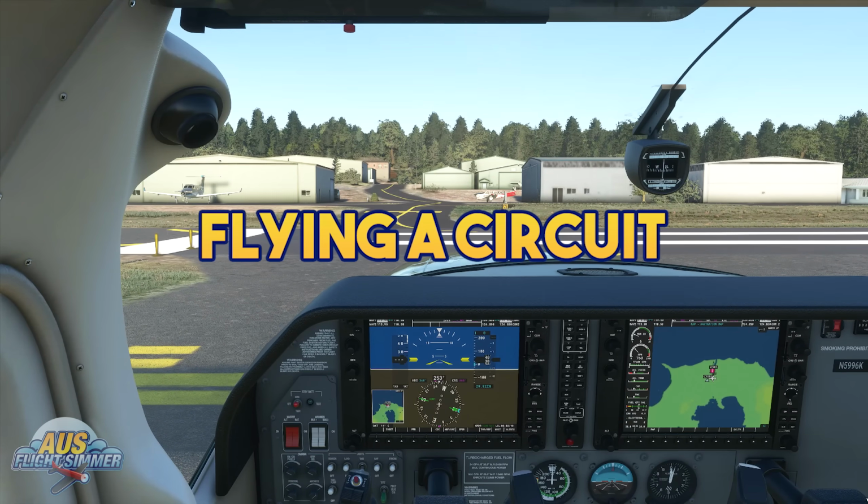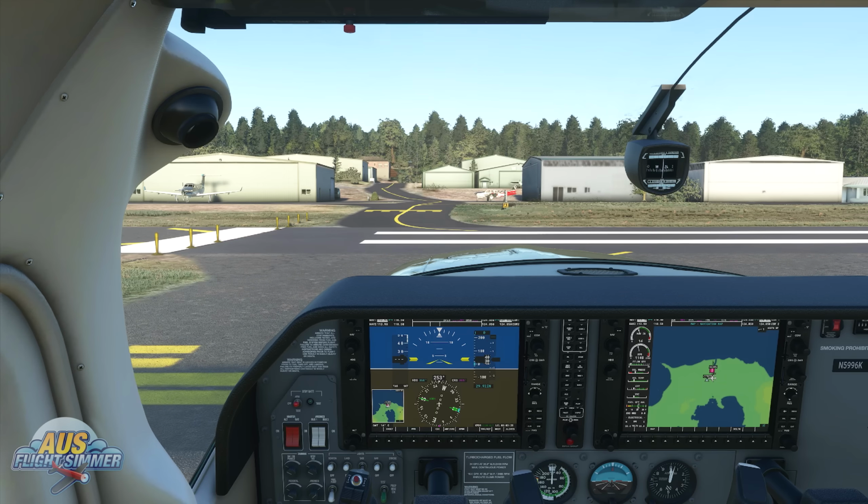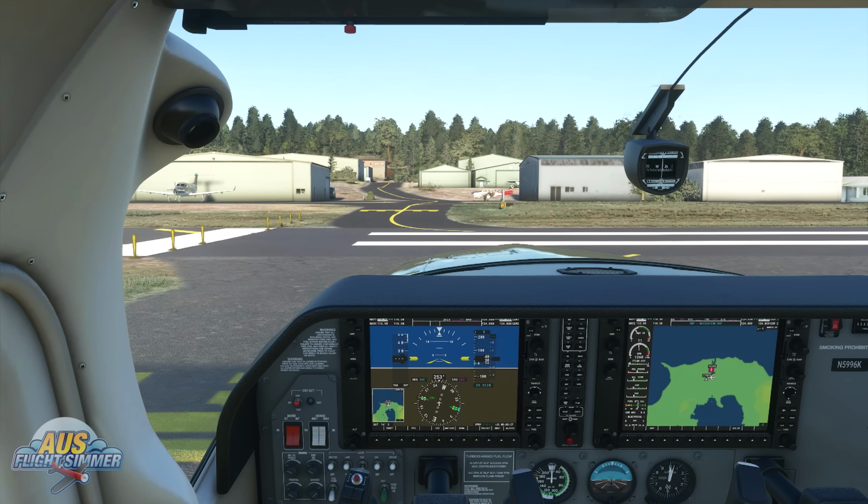Now let's try a circuit. This will give us a good indication within 3 to 4 minutes of whether the flight mechanics of the aircraft are true to life and how the 182 handles when hand flying a circuit. Flying a circuit will showcase how the aircraft tracks down the runway, climbs, trims for stable flight, flies at low speed, and of course the approach.